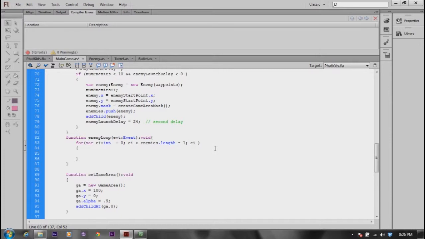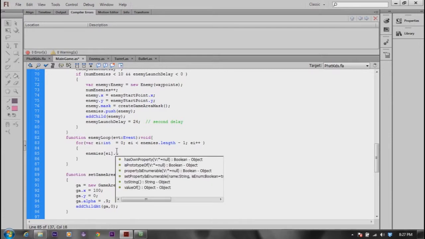In any case, I will simply increment the enemy index here, and all I want to do at this point is come in and say enemies, which is my enemy array, set that enemy index, dot, and I'm going to say update enemies.